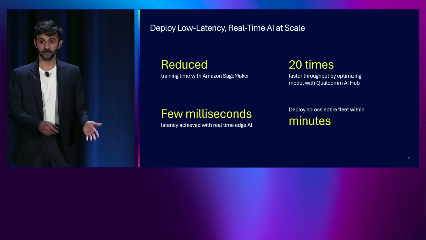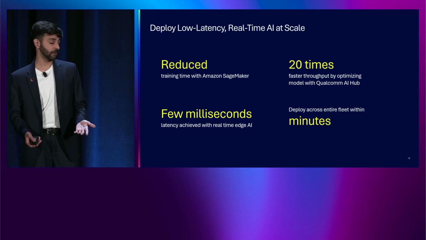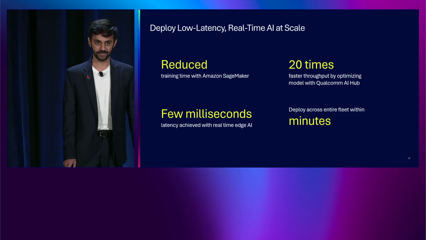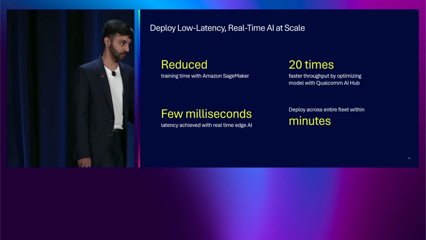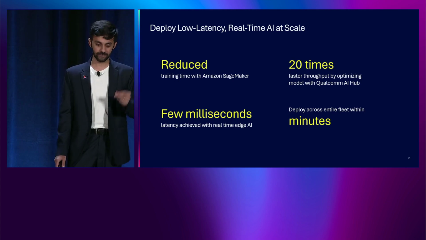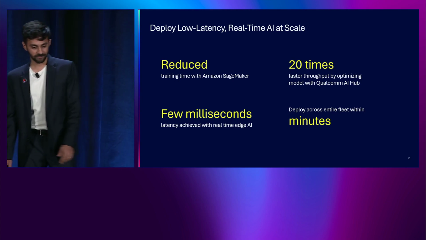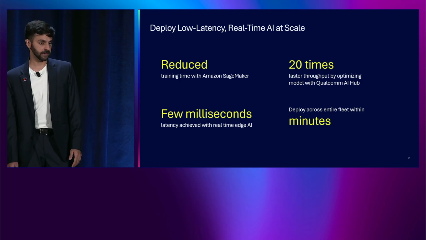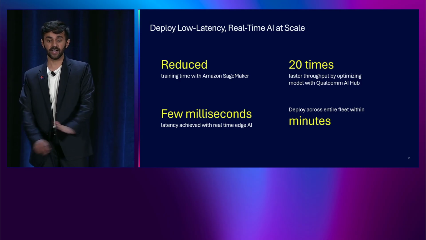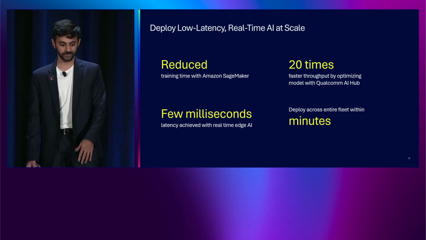And also with AI Hub and then Edge Impulse, we're also able to create a model that was so efficient that it had just a few milliseconds of latency. So the inference speed was really fast, and we were able to see it in the graphic in the last slide where you see the pills being detected for defects in real time. And then finally, thanks to the integration of Greengrass and Edge Impulse, we were able to deploy the entire fleet of devices that you have set up in AWS with your models.